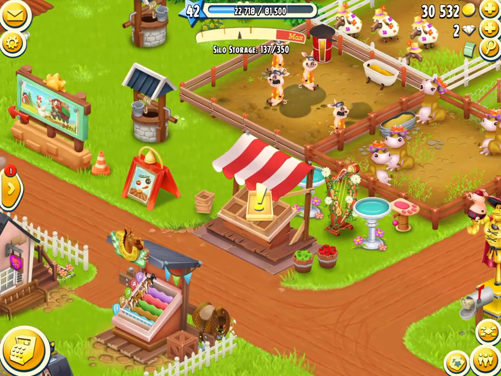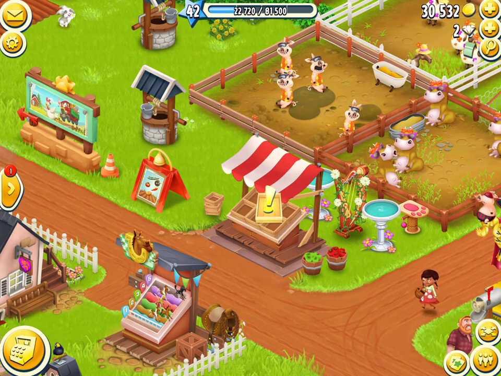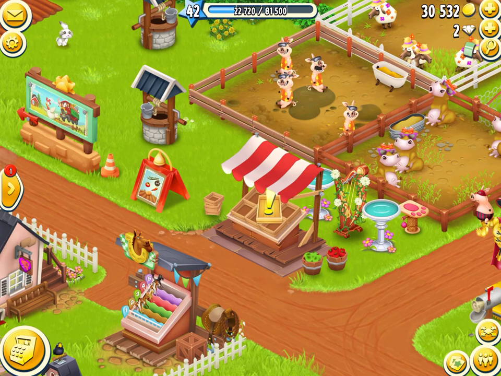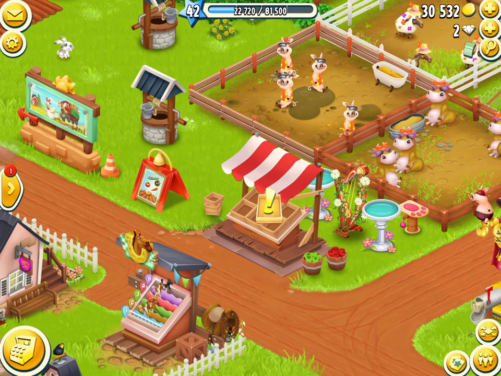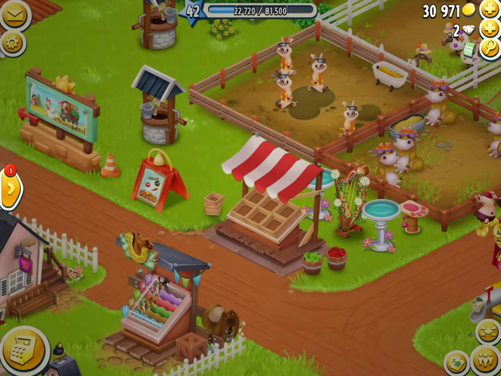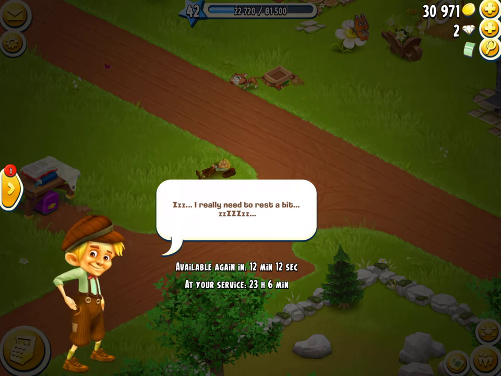Now, how to collect stuff from your broccoli roadside shop. To see what we put, do watch again the other video. We put 2 cream cakes on sale. Now, we're going to tap this when you see the exclamation mark along with the box. That means someone has bought something and you need to collect the money. Tap the roadside shop, and you will see sold. Then tap the profile picture, which anyways isn't a picture at all. Here you go. So Tom is available in 12 minutes.